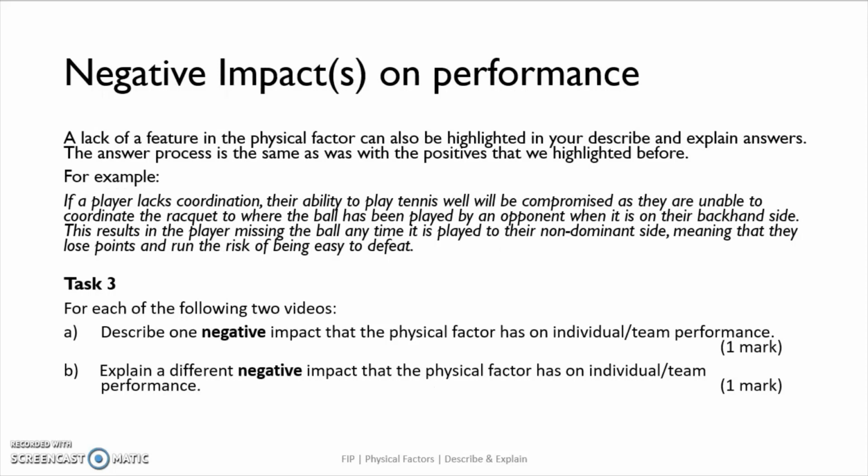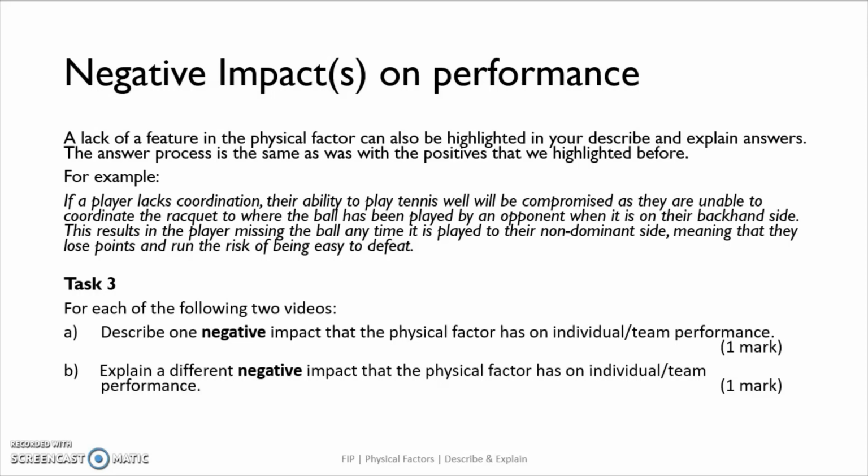There can also be negative impacts on performance. So if I lack a feature in the physical factor, I can highlight that in my answers in both describe and explain. The answer process is exactly the same as was with the positives we highlighted before. So for example, the impact of a negative on performance.